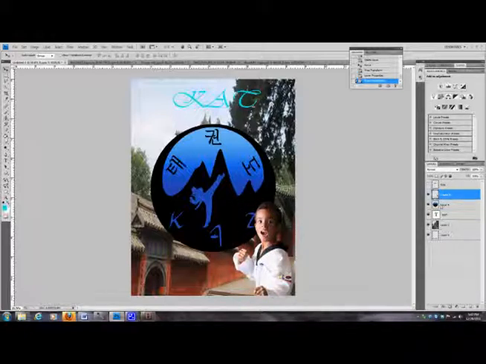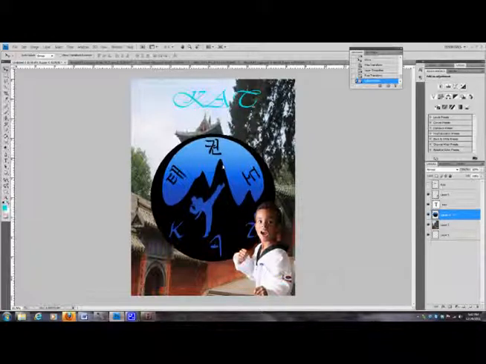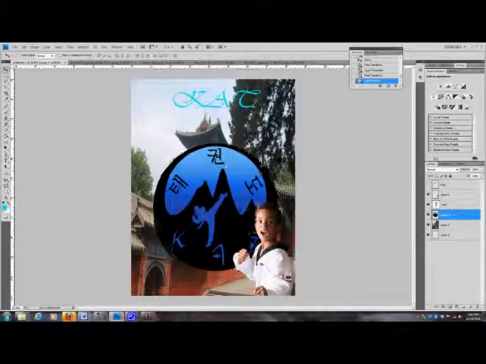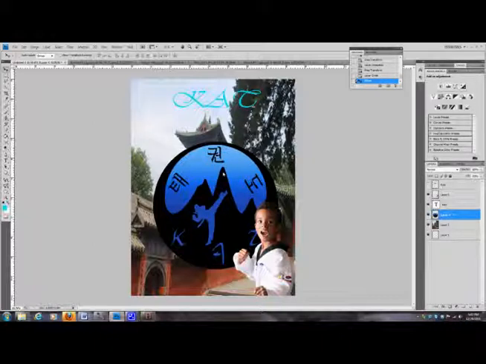All right, now for our KAT logo, make sure that it's selected. As you can see, Marcus is in front of our KAT logo, but our KAT logo is in front of the temple, and that's due to the layer order over here. If I change the order, and I put the KAT logo up above Marcus, it will be in front of him. So we don't want that, we want it below Marcus.